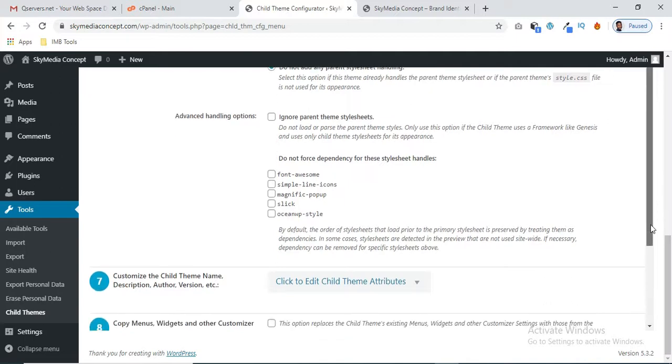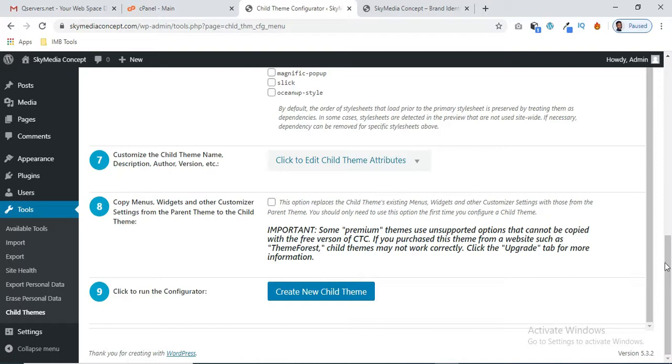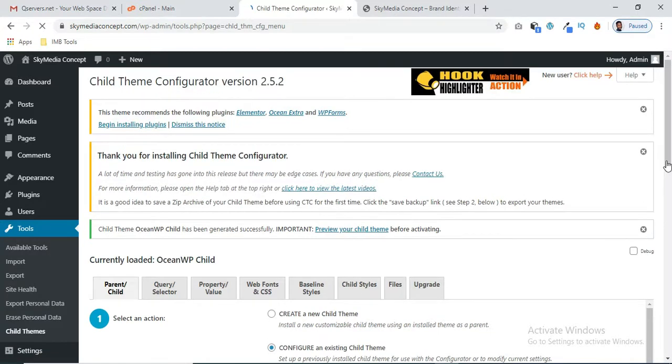Okay, our child theme has been created. To look at it, we're going to go to Appearance, which is where, whenever you want to look at your themes, always go to Appearance. It is under it. So Appearance, then I go to Themes. This is the child theme we created, and this is the one that we installed at first. This is the one we are going to be using.